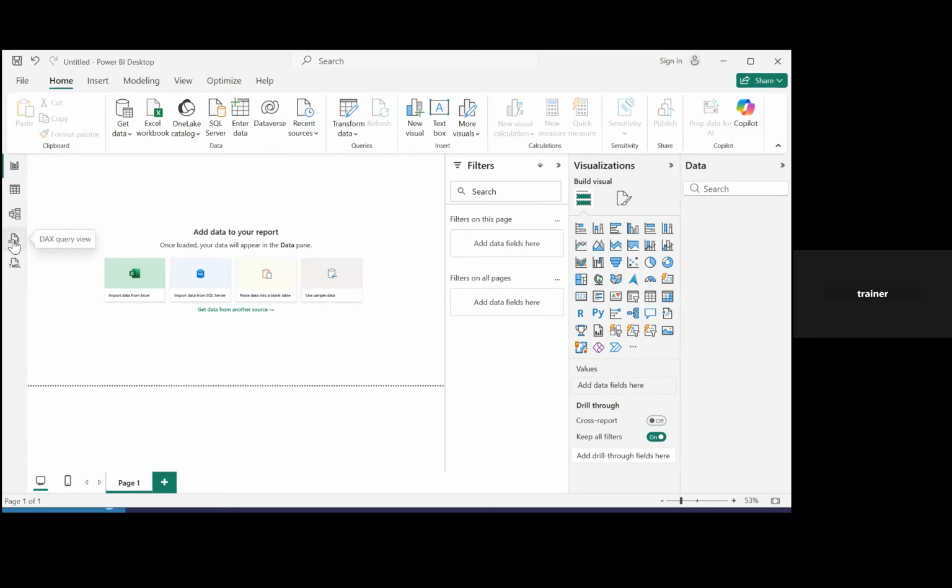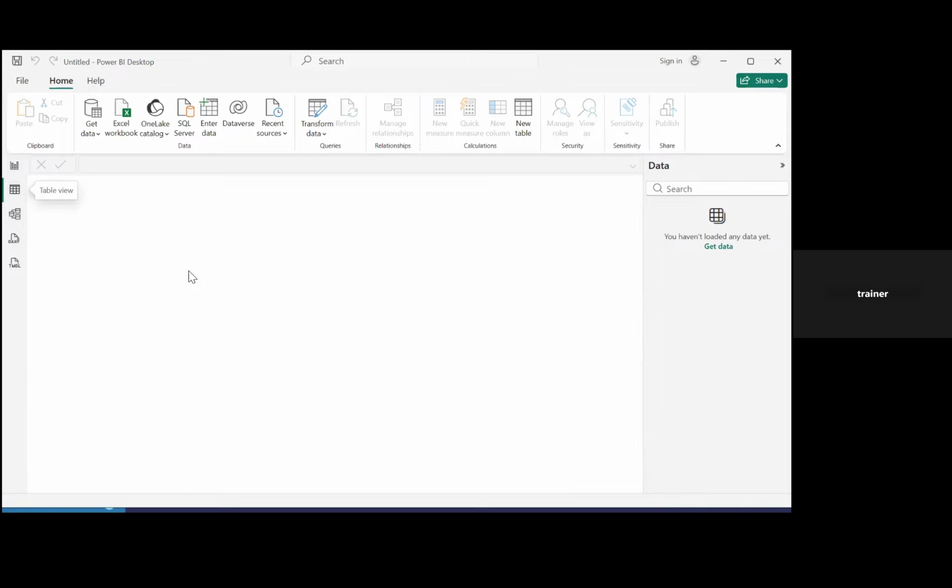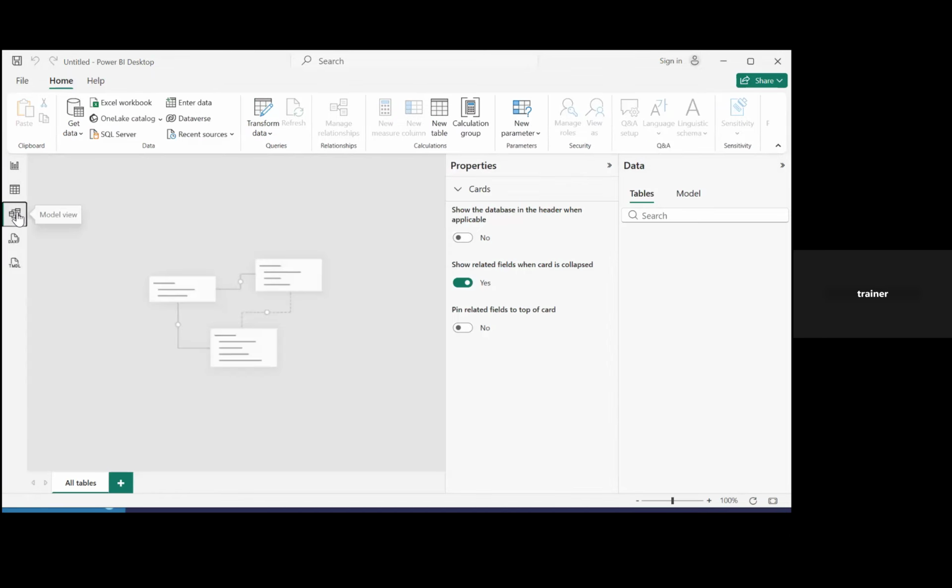These two have been updated in the new versions. These are the three main icons we'll be working on. This is the report, and if you click on table, the entire table view will be there. And in the model view, this is how the tables will be, meaning different data from different models. You have to connect them so that you can make a meaningful structure.